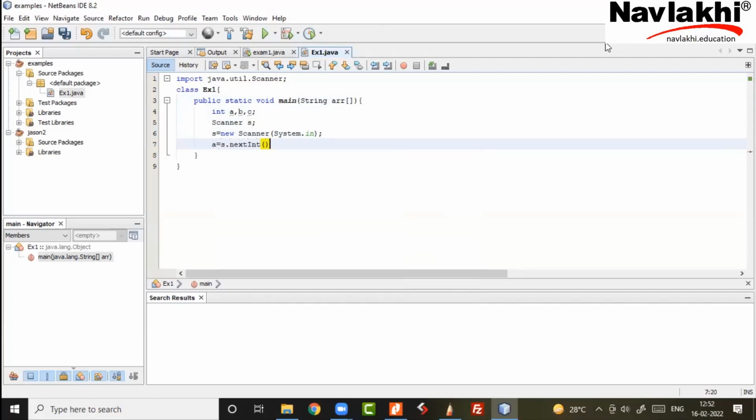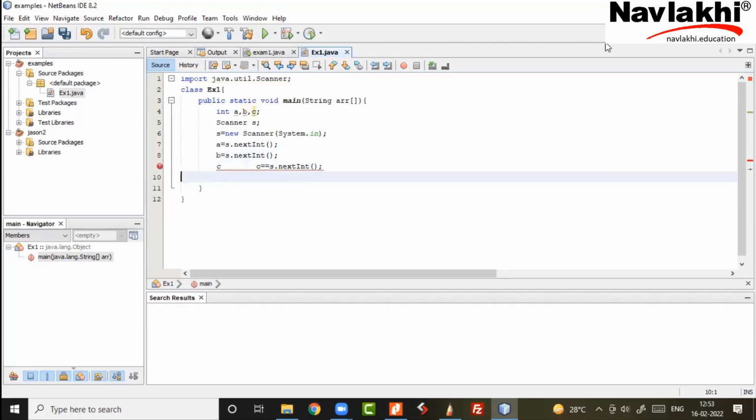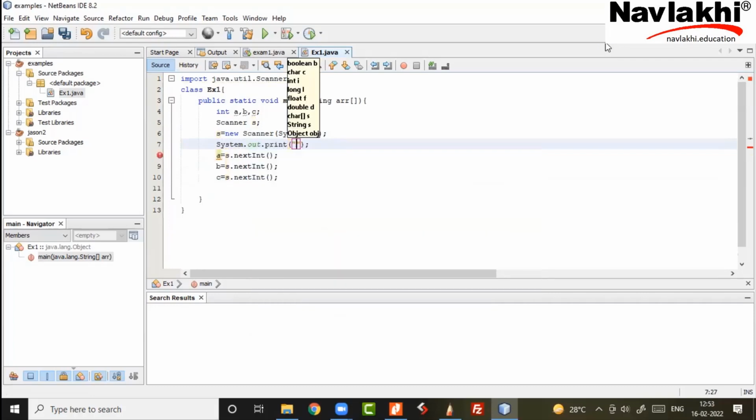When I do S.nextInt, B is equal to... if we leave the brackets not filled, they'll ask us for input, right? Now the question is, how will the client know that they have to enter a value? Next int is wanting to read, but the client is the one entering, and the client doesn't know. So before doing input, you should always put an output statement saying enter 3 integers or something like that.